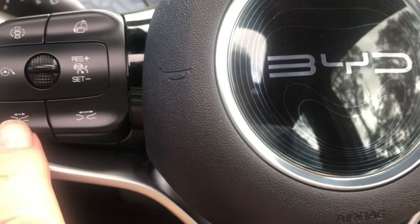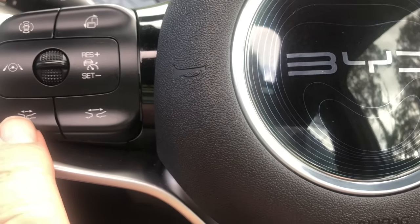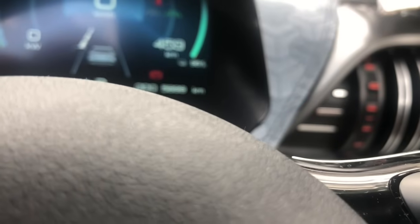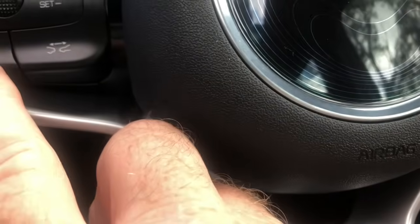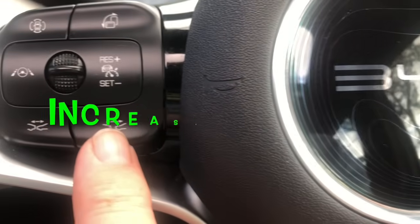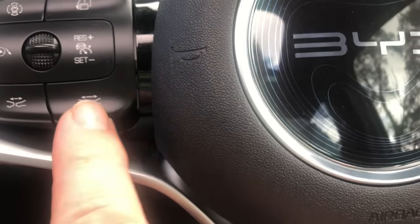And these are the distances if you want the car to be closer. At the moment we're set on 3 for the distance to the car in front of us. If you want to go closer, it's not engaged, so that's not going to work. But if you want to get that gap closer, you press the button and it'll go 2, then 1. Or if you're on 1 and you want to make that distance further away, press again, and you can go up to 3 times the distance.